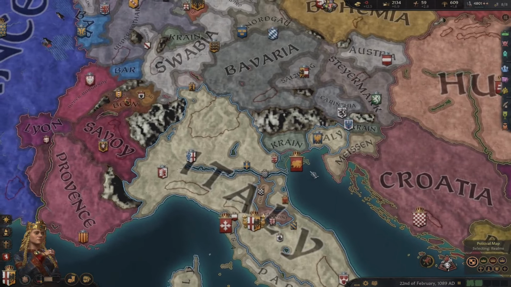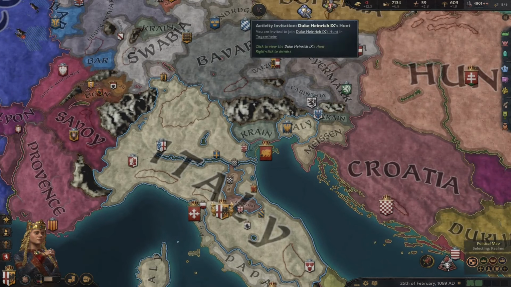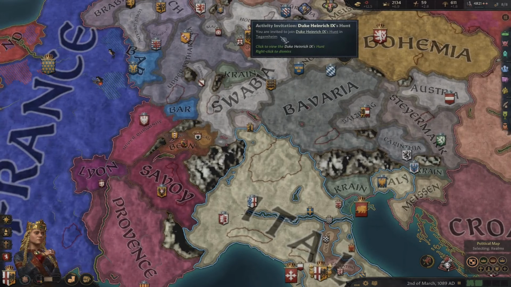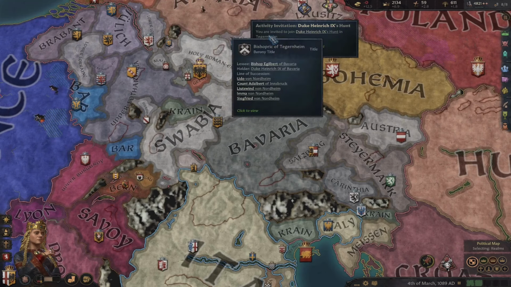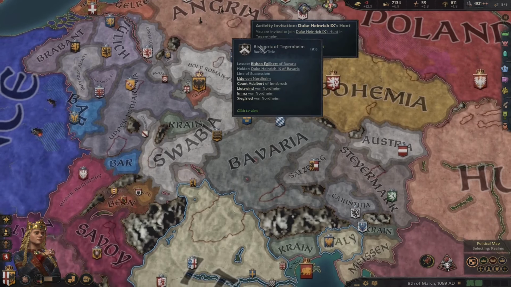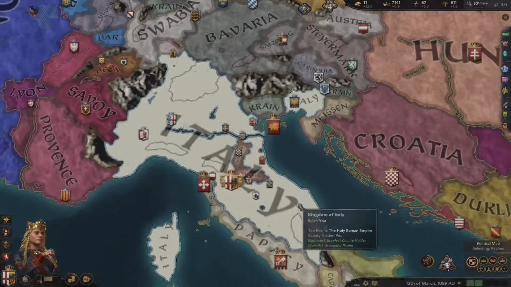Crane should be ours, too. We need to gather up that area. Duke Heinrich in Tagenheim. And where is this? That's up there in Bavaria. Still a little dangerous right now.